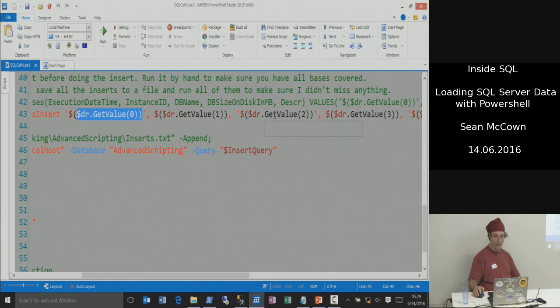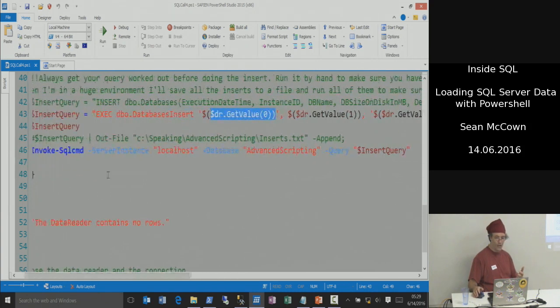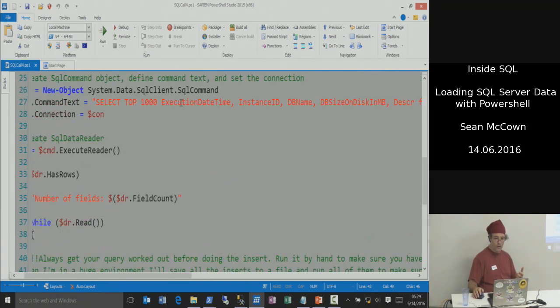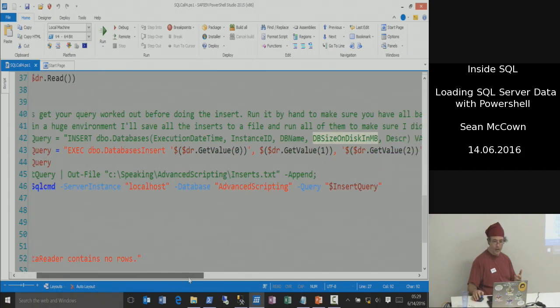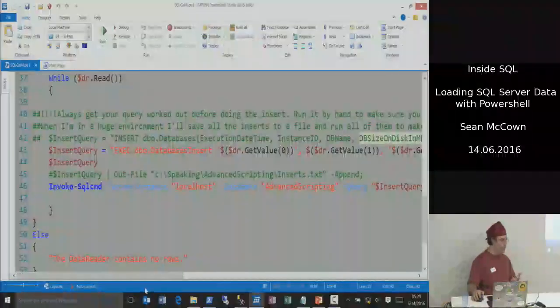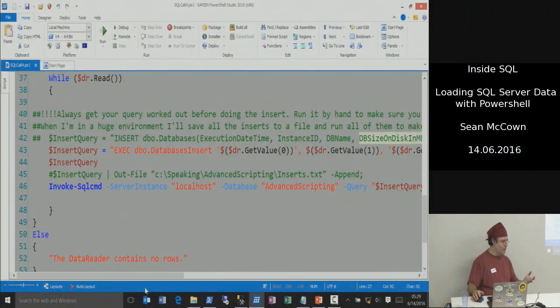Value 1, value 2, value 3, value 4. So I have no idea what these values are. I have to take these guys and match them. Okay, so there's value 0, there's 1, there's 2, there's 3, and I have to make sure that I've got the right values down here as well. So it's not really user-friendly at all from the aspect of, okay, now I need to maintain this code. But sometimes you're going to have to give up that maintainability for the super, super speed that you're going to get by not doing that translation.